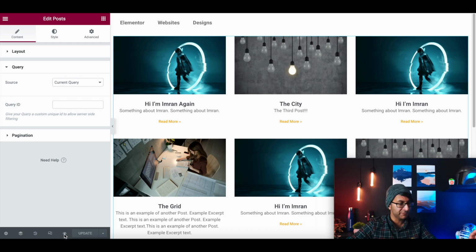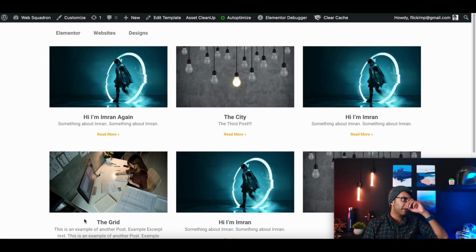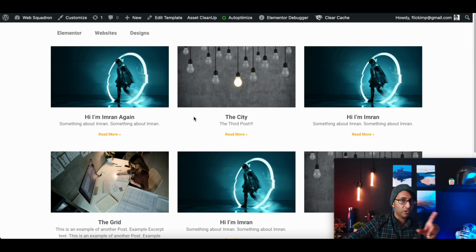Now, if I preview this page, by the way, you might have a button for blog, and then in your WordPress, when you click that, it will go to the post archive page, or have a button or something going there. Now, I'll tell you now, we are going to hit a problem when we click any one of these, and I'm going to show you how we get around that, okay? So when I click Elementor, I think I should only get 3 posts, I think I had that category.